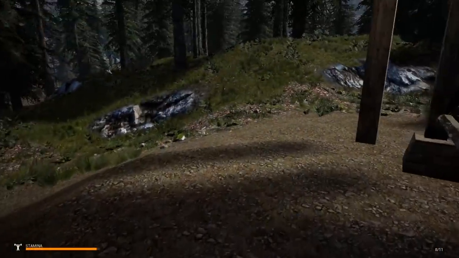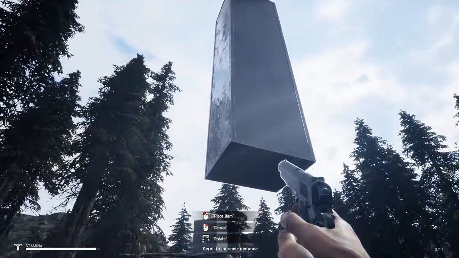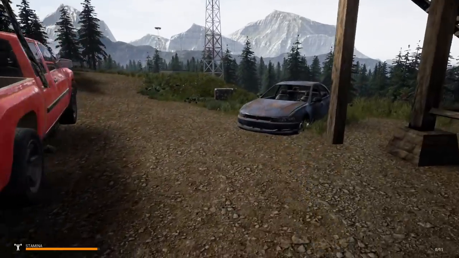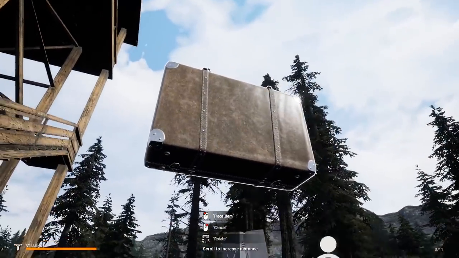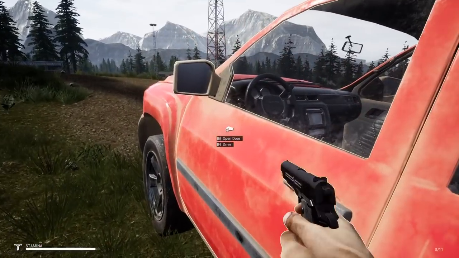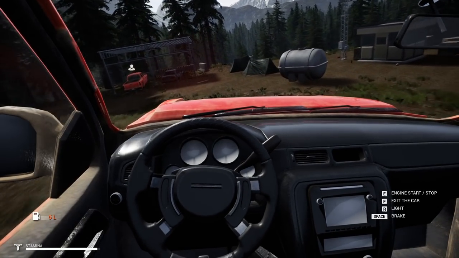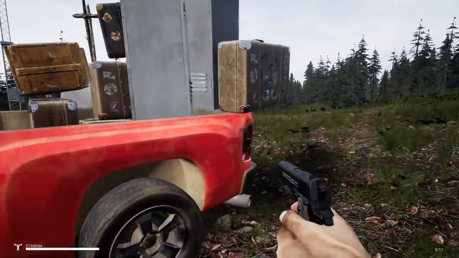Where is the locker? There it is. So let's see how we can mess this up even more. All right, perfect. Nailed it. And for you, I will put you right there. Boom! So elegant. So elegant. All right, let's see what we got over here. I don't think I've ever looted this area. Must have just missed it last time.